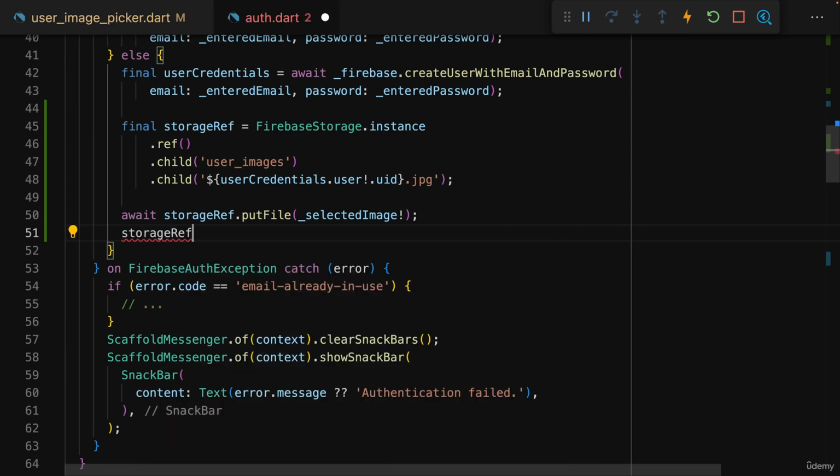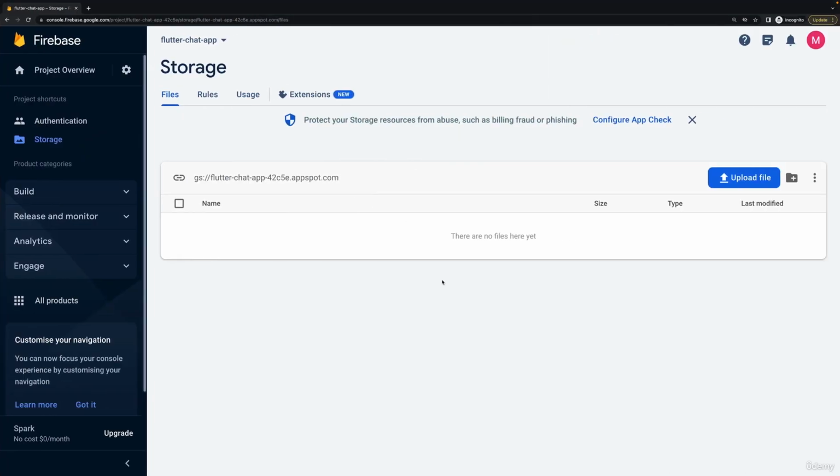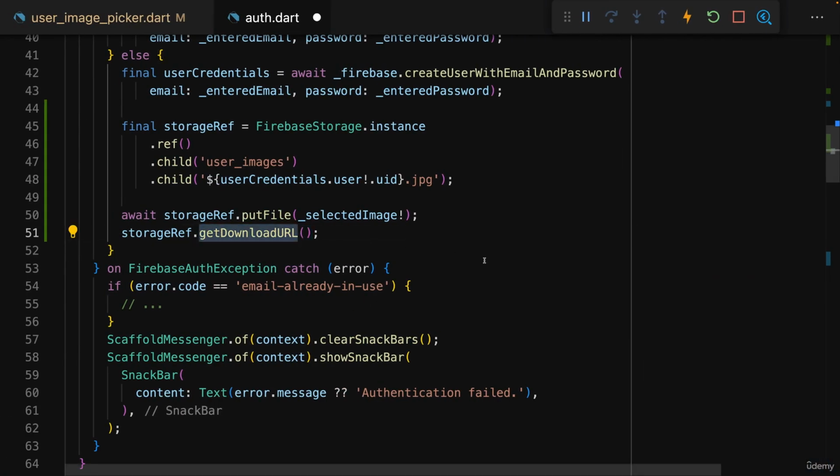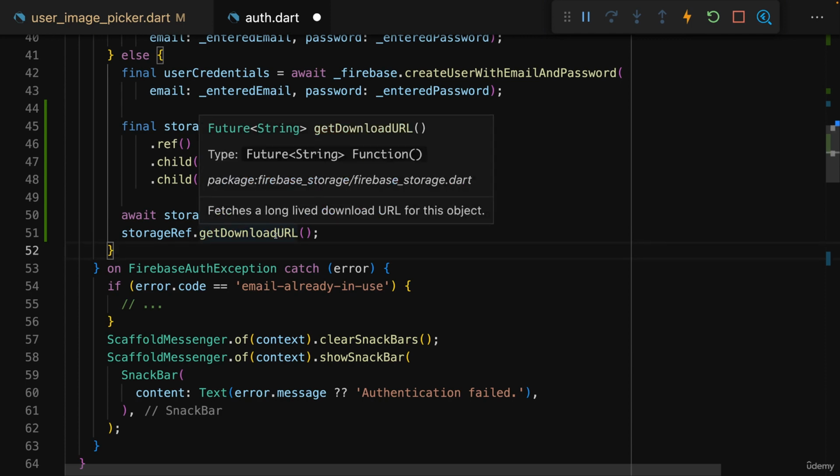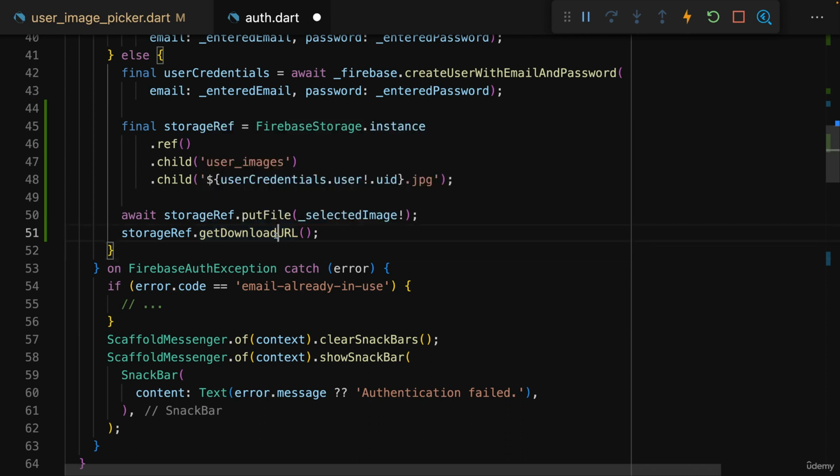And then we can use that same storage ref to also call getDownloadURL, which then will give us a URL that can be used later to display that image that was stored on Firebase. And that's really important. We're now not storing this image locally on the user's device, but instead we're storing it on some remote machine, on a server operated by Firebase with help of this Firebase storage service. And we need this download URL to then use that file thereafter in our app so that we can then display the uploaded image. Now getDownloadURL returns a future that eventually yields a string, and that string will of course be that download URL.